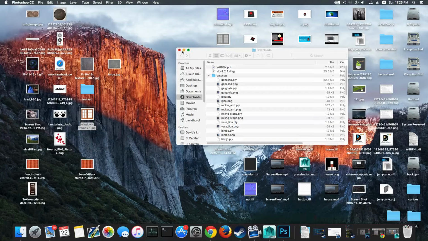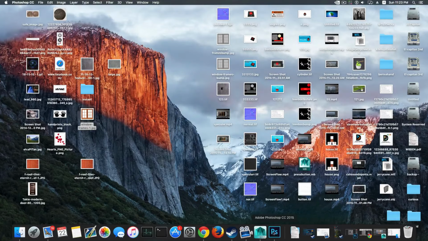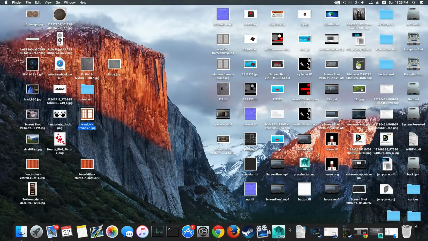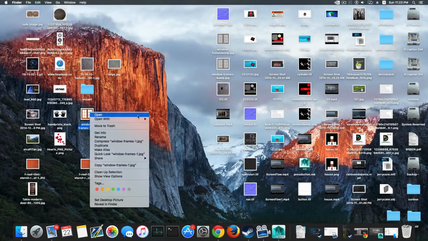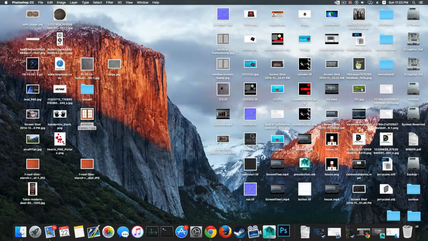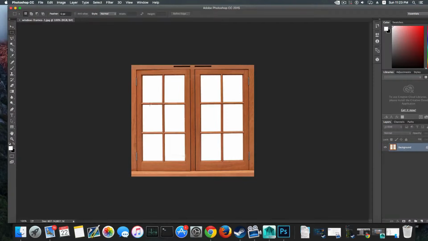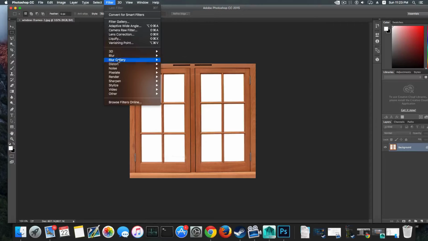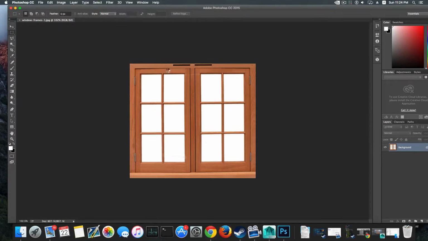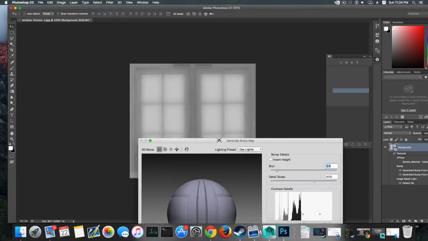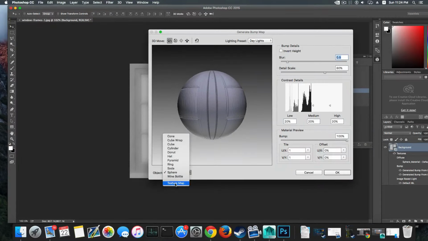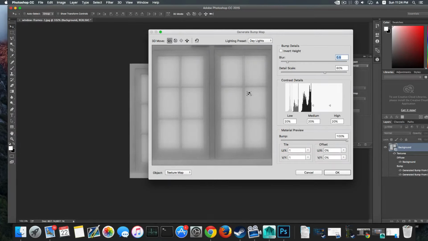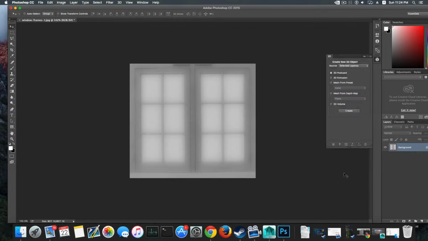This will open, well, it's not opening. One second. So here you go, it's opening this frame, and immediately go over filter 3D and choose generate bump map. You can also choose generate normal map, but I'm going to use bump map, and I'm going to switch down here to texture map. Okay, so it will show you that. You don't want to mess around with those, you just want to go and click OK and leave it as it is.